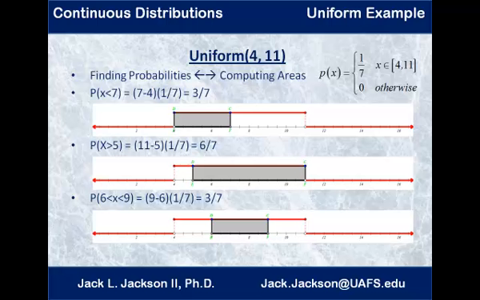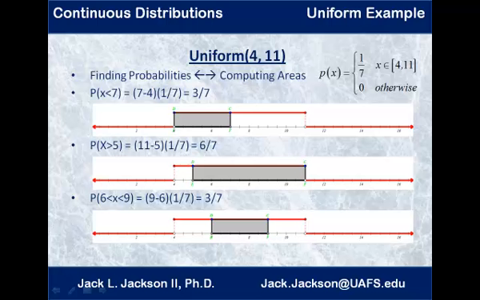And so when we're saying what's the probability that x is less than 7, well, first of all, notice that there is no area or no probability to add up for anything less than whatever A is. In this case, that's 4. Anything less than 4, there is no area. So there's nothing way over here to the left that's going to give us any area. But when we start at 4 and go to 7, that does produce some area.